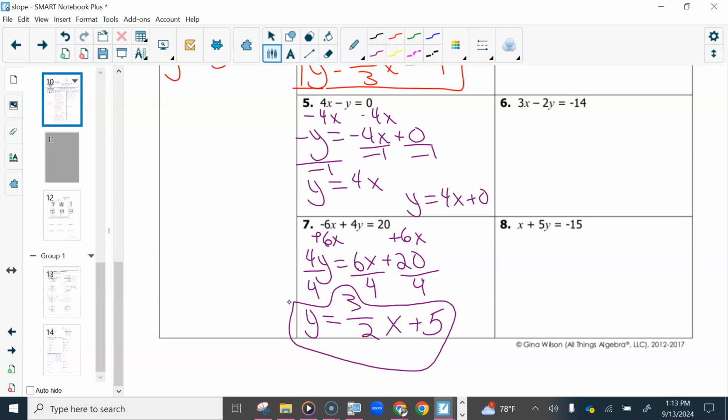Any questions on that one? Or any others on this page or the very last page, 19, 20, 21, or 22 that we want to see, go over, have questions about? Do you have any questions about any ones we didn't do on this page or 19 through 22 on that very last page?